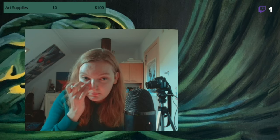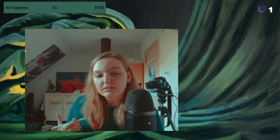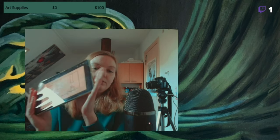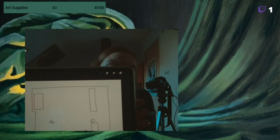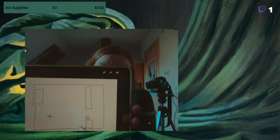So I want to move that closet. You can see it in the back over here. That's the closet that I'm talking about. It's very heavy, so we'll have to see how that works out. It's now over here. I kind of want to move it over here. So I want to move it away from the wall. That way I will have some storage space for my big paintings behind it.